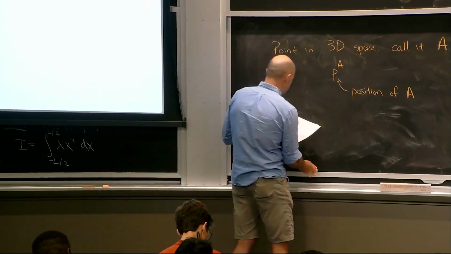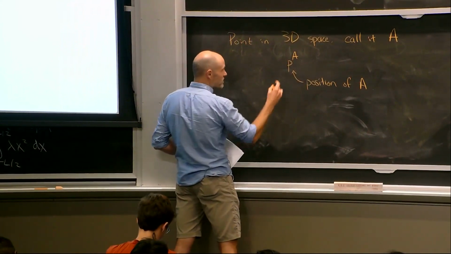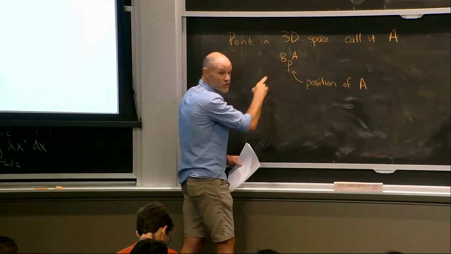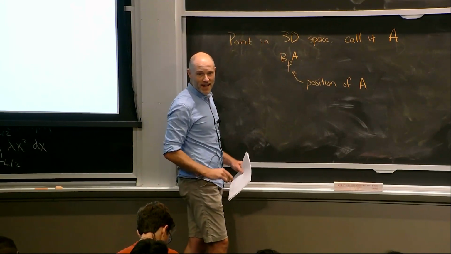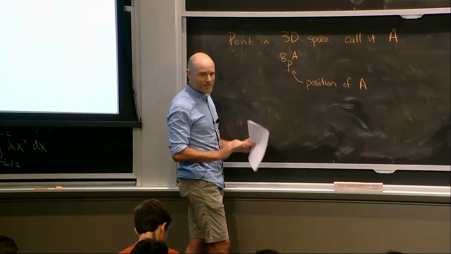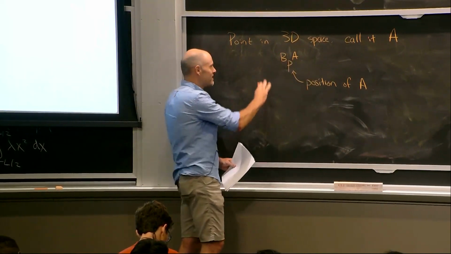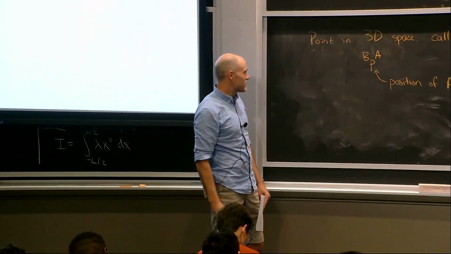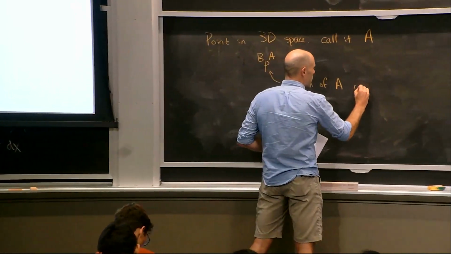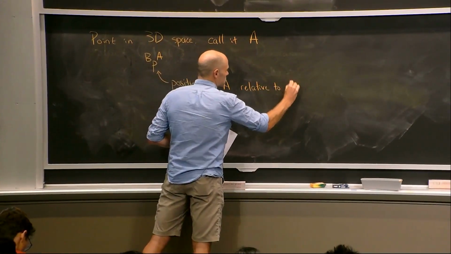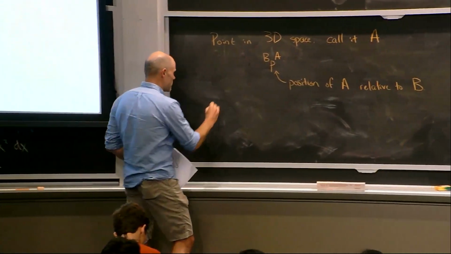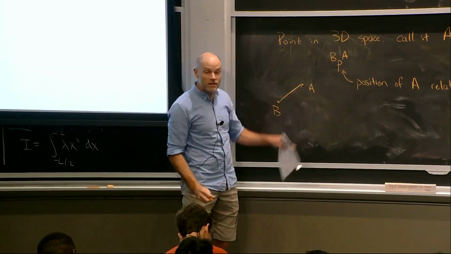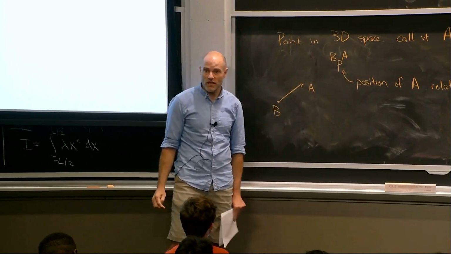Okay, so what I'm actually going to use is a slightly richer notation here, which is I'm going to put a B as a superscript on the left, which feels a little icky. But I promise when you start putting them together, the rules of composition are going to work because the terms match. It'll be justified then. Okay, so this is the position of A relative to B, right? So if I have B here, A here, this is a vector telling me where A is relative to B.